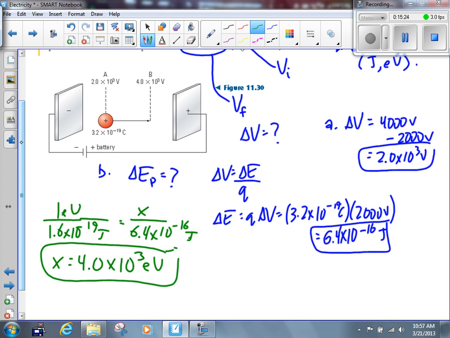Obviously, there's quite a bit more to this question than there was in the last example question and the practice problems that you were working on. But again, if you keep those four terms straight, electric potential energy, difference, electric potential, and potential difference, then we can do this question. It's not that bad. If you get them mixed up, then you're going to have a challenge here. Okay?